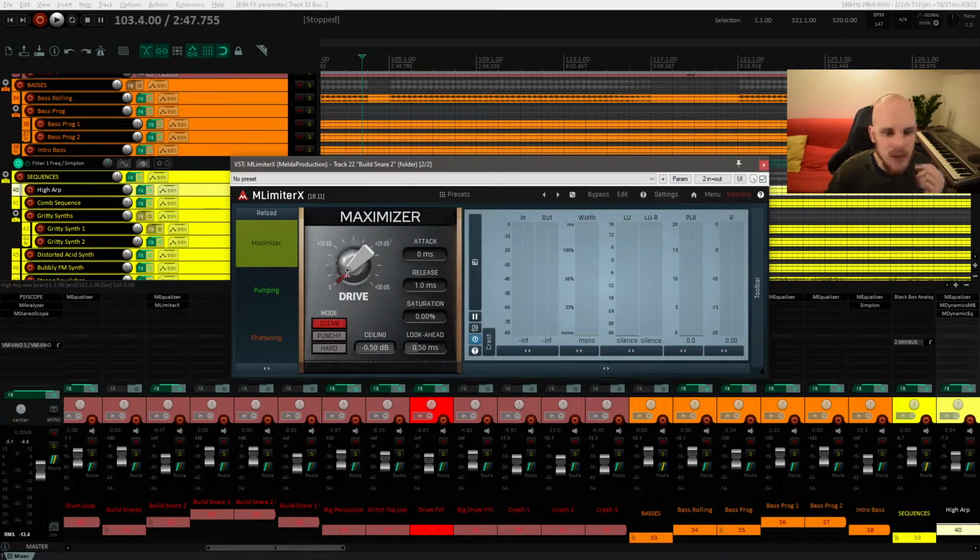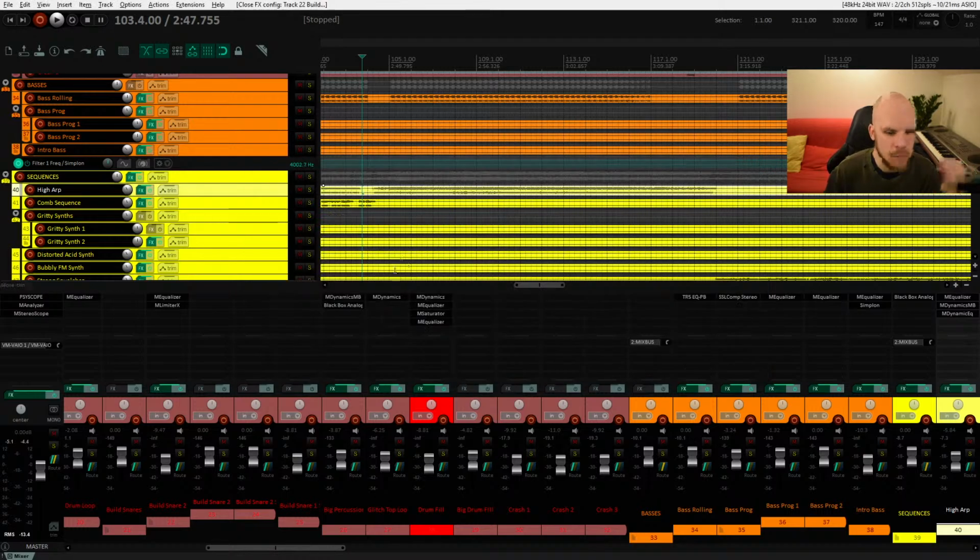But that means that you cannot get the maximum loudness out of it that you would, for example, want for a dubstep track, or if you're making drum and bass or stuff like that. This limiter is not going to cut it. You cannot boost it high enough to get to that -6 LUFS target that you want. It's not meant for that. This is more like a classical limiter. You cannot push it hard enough to do very loud EDM. Even there, you would use the clip to 0 method, but that's a different story.